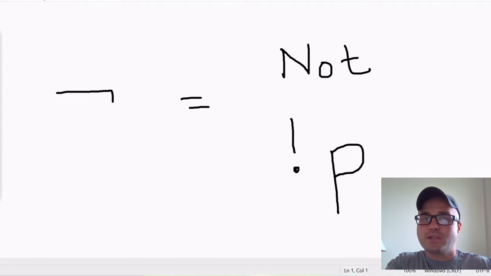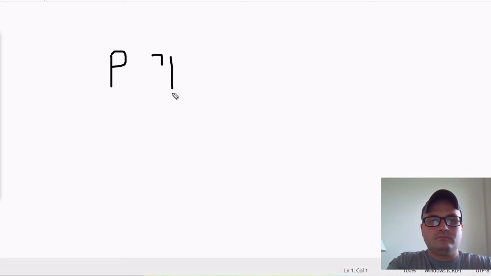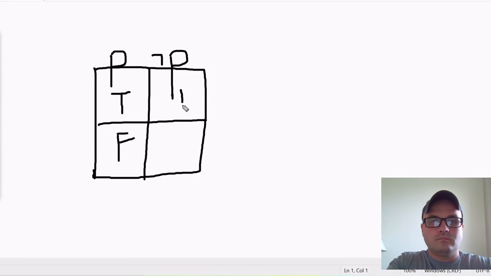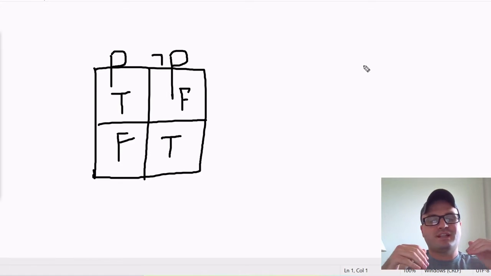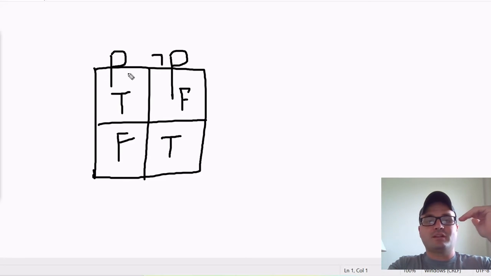So let me draw up a truth table real quick so we can see it in action. All right, so simple enough. We just have a one value, one variable truth table right now. We know that typically P is true then false. And because this next column is looking for not P, it's as simple as doing false and true. So pretty easy to pick up. Looks like a kind of sideways uppercase L.